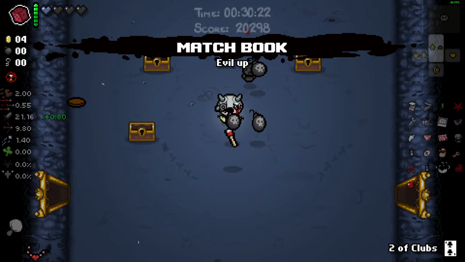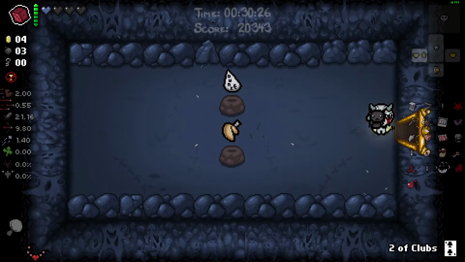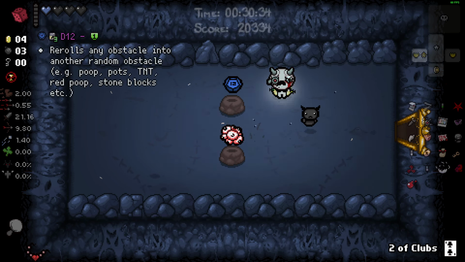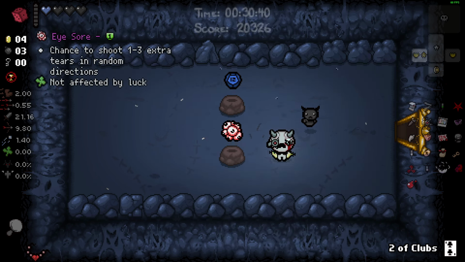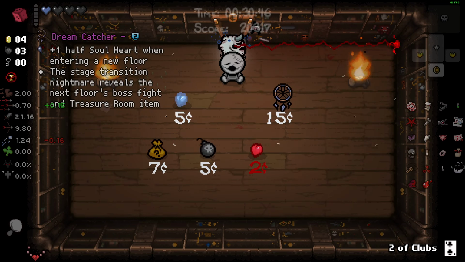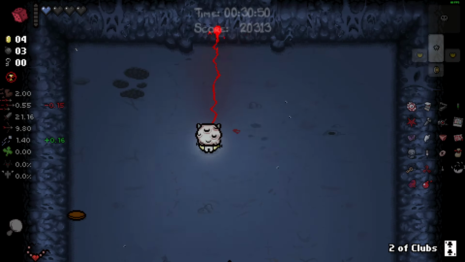Let's do this. Don't think we need Matchstick right now. We reroll this for sure. Eyesore isn't actually bad. I don't know how this works with... Also, no Dice transformation is crazy. I think we take Eyesore here, honestly. Do we pop Two of Clubs now is my question. We can't afford anything else. Sucks.